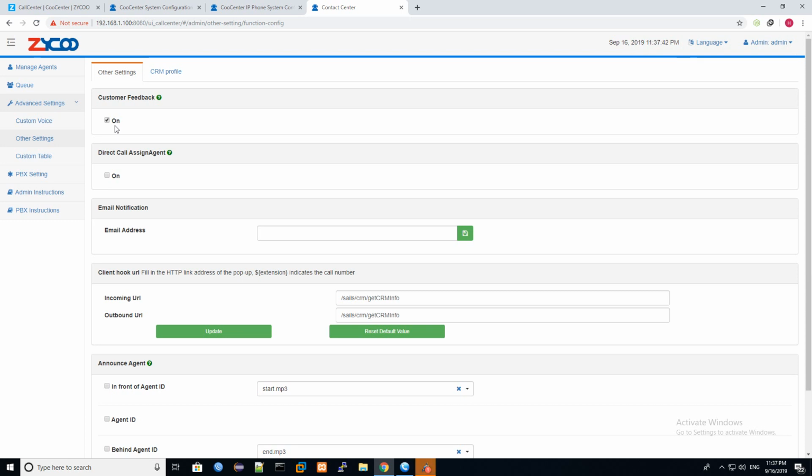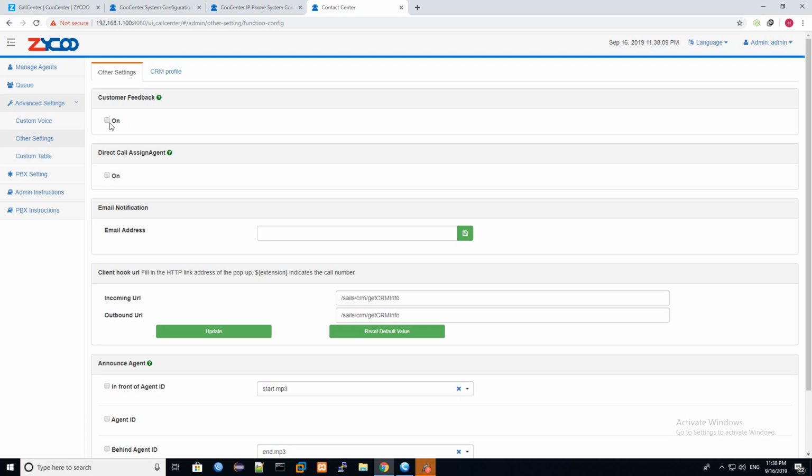If you are satisfied with our service, press 1. If you are not fully satisfied, press 2. If you are not satisfied at all, for example, press 3. If he presses 3, the system will also ask him the reason. Reason 1, poor service, reason 2, bad attitude, reason 3, other reason. So we will see this in a real scenario now.